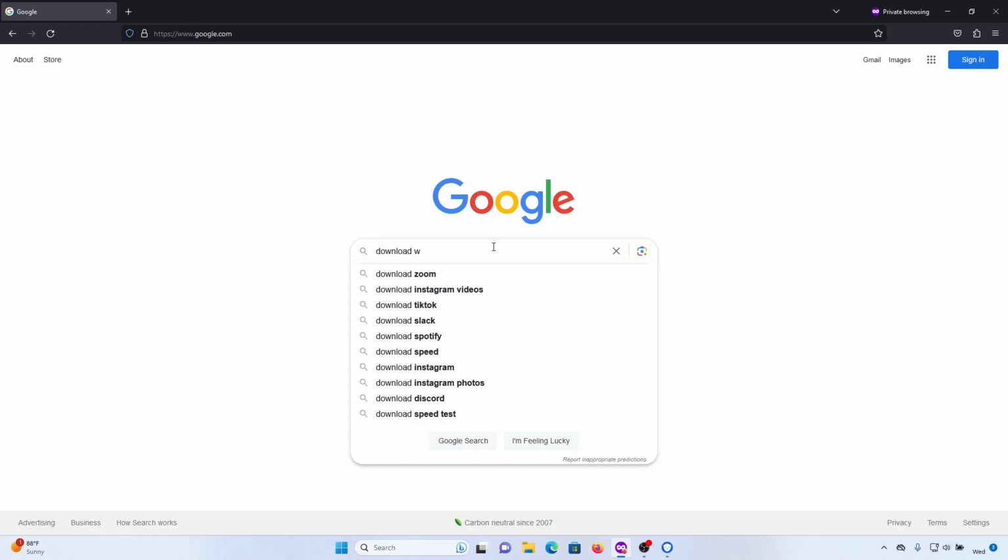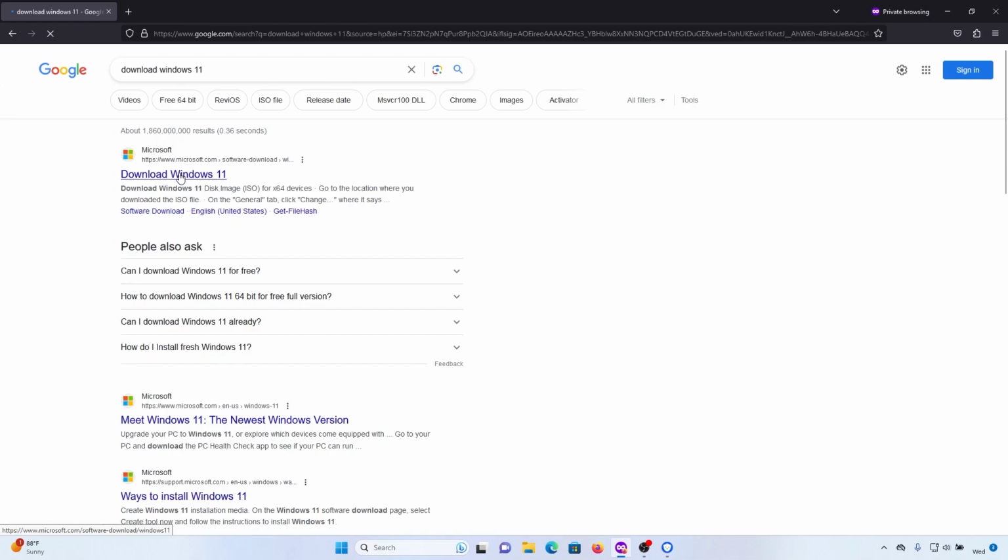Let's open our browser, go to Google, and search "Download Windows 11." Let's go to the Microsoft Windows download page.